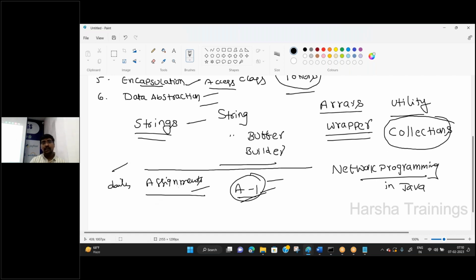And what is the assignment? Generally, you assume that the assignment is to check whether a number is a palindrome or not, or write a program to reverse a number. Not such type of programs. Here, every program is in the real-time aspect. I am definitely sure that by completion of this core Java, you can claim a minimum of 2 years or a maximum of 2 years of experience. You are eligible for a maximum of 2 years of experience.